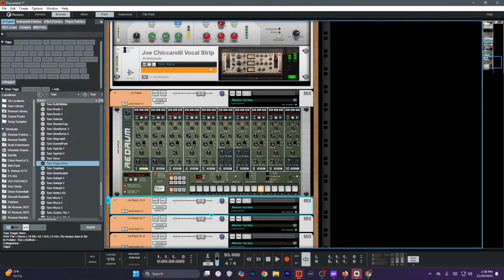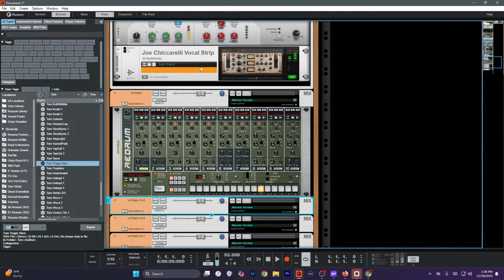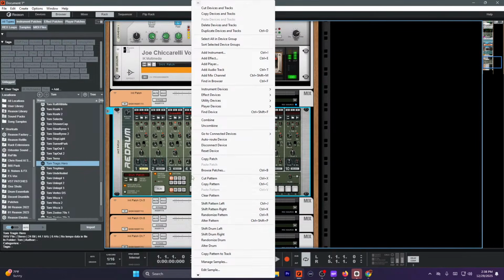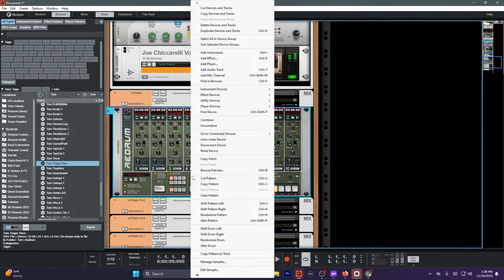Reason is looking like, okay, how is this sound being played? Oh, the sound is being played through this sequencer. Okay, the only way to move the notes from the sequencer is to copy the pattern. Now, one thing you could do is, okay, I want to take this hi-hat pattern. I'm going to right click and just hit, nope, that's going to copy the entire pattern.